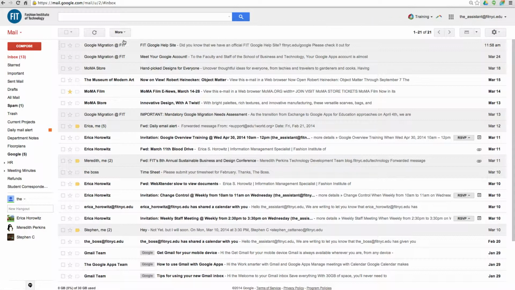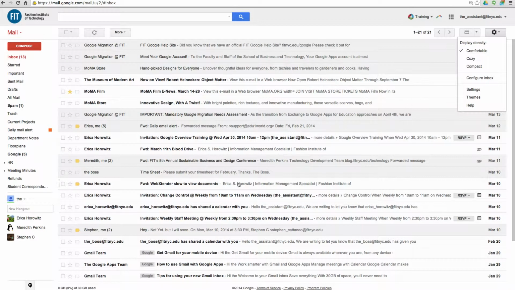Back over to the left is your Gmail button, where you can switch between your Gmail, your contacts, and your tasks. Next up is your action bar, where you can act on any selected email in your inbox. Further over to your right is where you can navigate through long pages of email. For example, in the inbox view I'm in right now, I only have 21 messages, but if I had pages and pages of messages, I could get to my older ones by clicking on the right-hand arrow. And the gear icon is important, and we'll talk about this a little bit more, but this is where you can get to your settings and do things like change your theme.